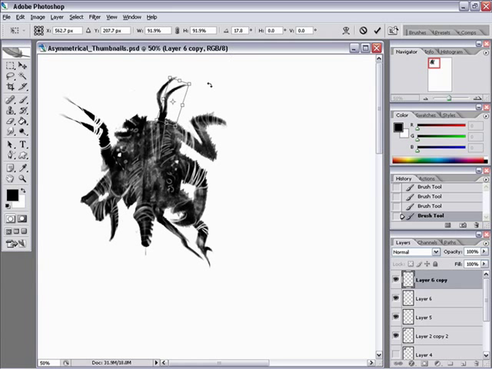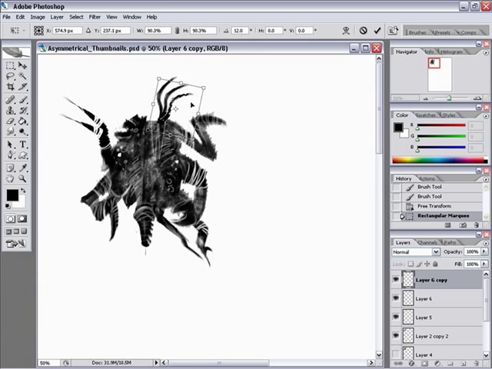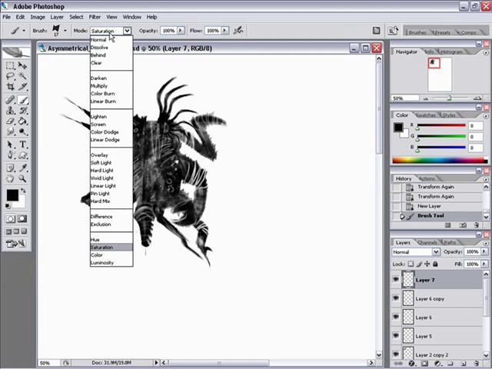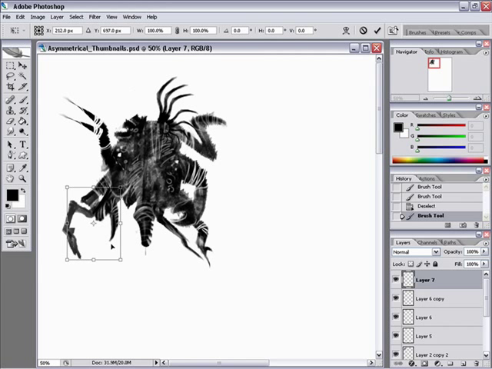But again, I'm just focusing on interesting shapes. You can keep it simple, or you can go as extremely complex as you want. Right now, I'm just kind of fooling around with what could potentially be legs, antenna, hair. It really again doesn't matter if it makes sense or not at this point. You just want to have fun. You can throw light and dark marks all around. You can have things floating off of the general dominant shape.